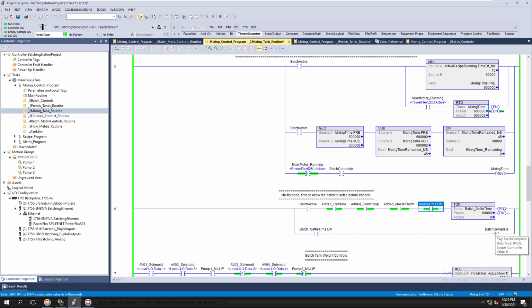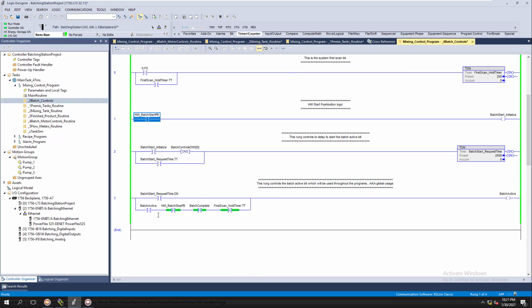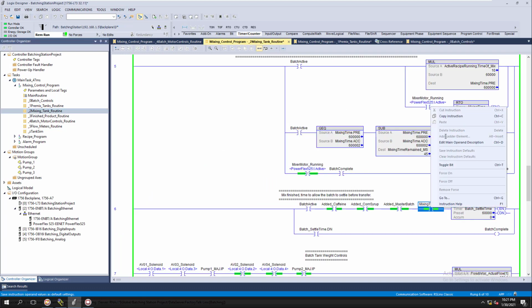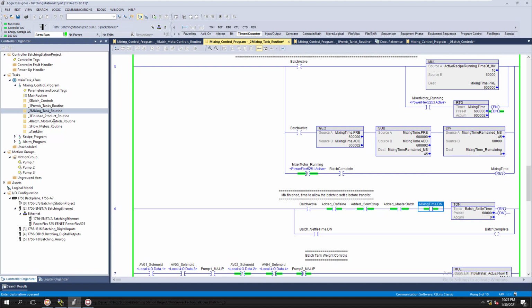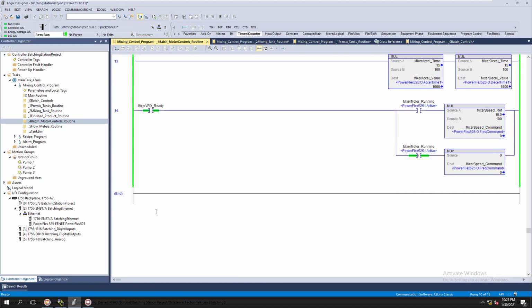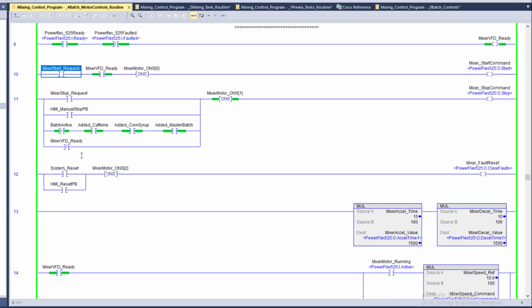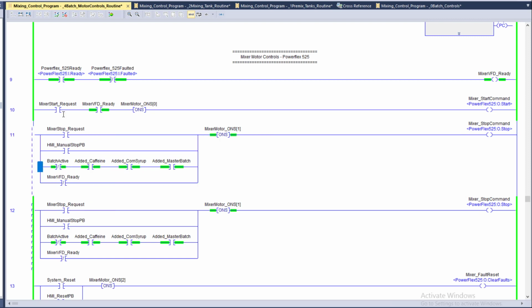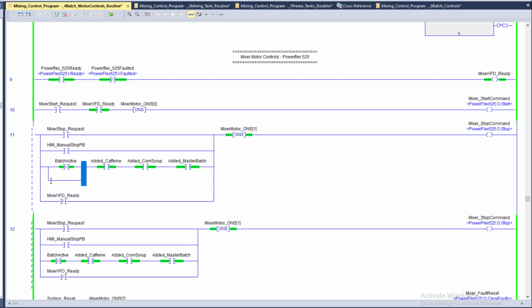So again, when it comes onto it, this is going into our batch controls up here and unlatched our batch active. So let's come in here and change the way that, because again, we could have used this timer right here to turn off our actual motor. So let's do that. And so you can see our stop controls, which are here, batch active. We can say this. We can come in here and add that in there.